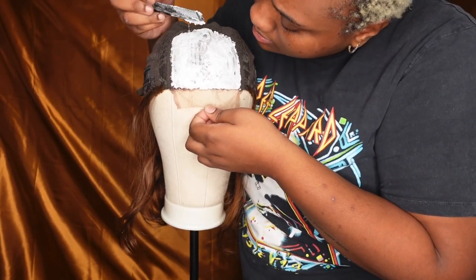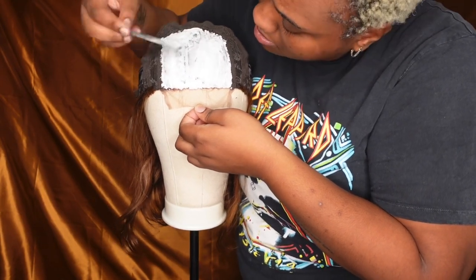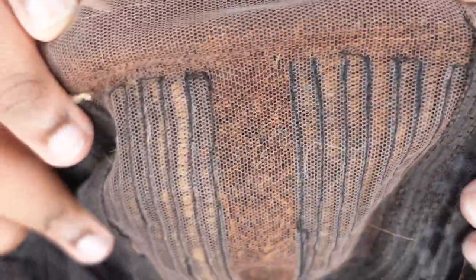So I'm just checking it, and honestly I couldn't even tell if the knots had gotten any lighter or not, so I just ended up washing the hair off anyway, and that's what it looked like after I washed it. I don't even think you could tell a difference of whether or not I bleached it, to be honest. It still looked the same to me.